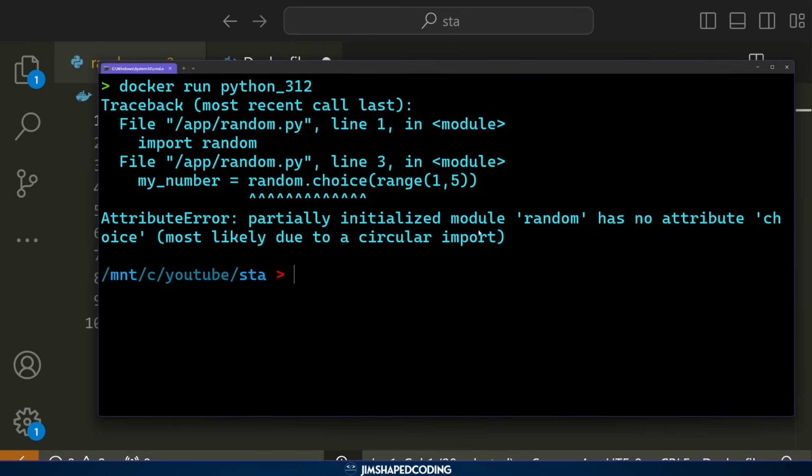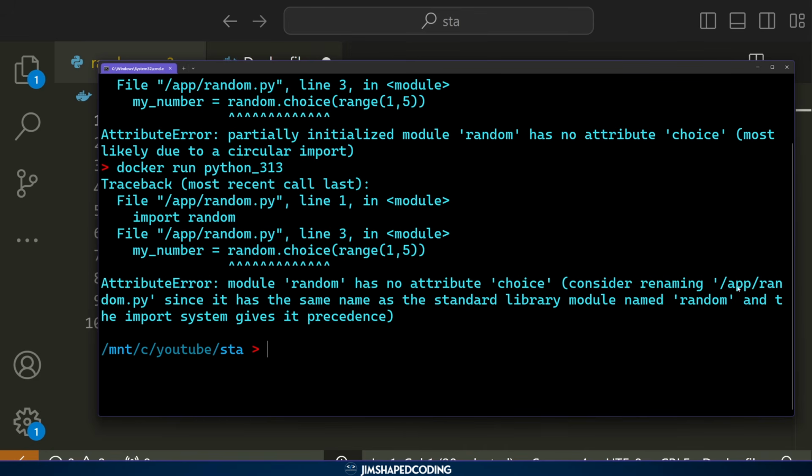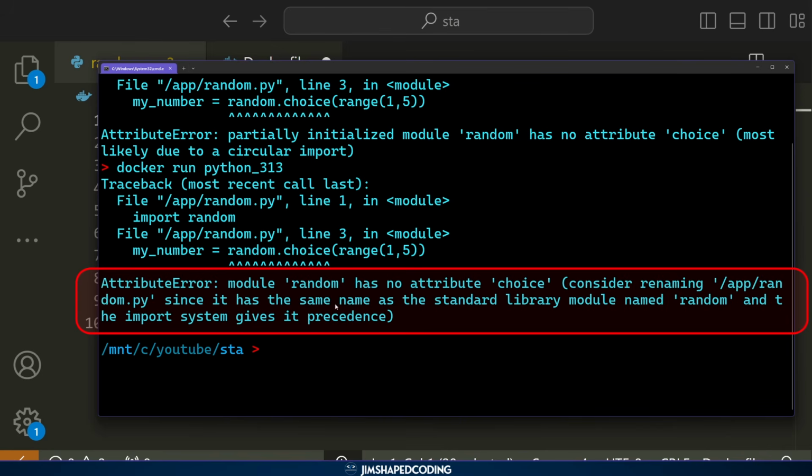First, with Python 3.12, it does not execute the program, obviously, but we don't really have an idea what we should do. There is no suggestion how to solve the problem. And if we run this with 3.13, then you can see that it suggests we rename our file name to something else, because using the same name as the standard library module name is going to lead to a problem. You can see here in the parentheses that it suggests to consider renaming the file name, and that is nice.